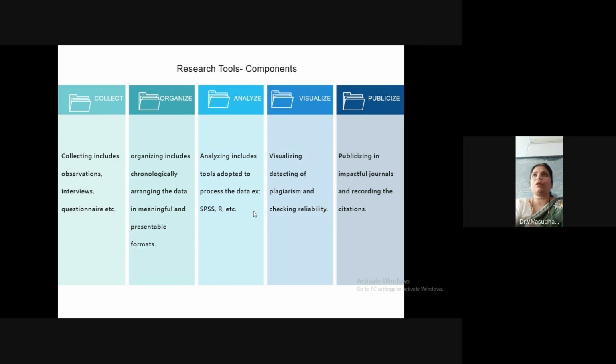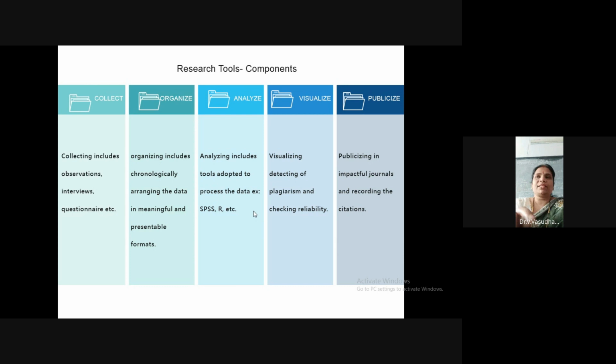But the most common and popular one is SPSS, Statistical Package for Social Sciences, which is used by all the social sciences combinations. So if you are conducting research in social sciences, it is better you go for SPSS. This SPSS software is available online, as I was quoting in the collection, where you can have a free account, and if you're not satisfied with the free account, you can upgrade it by paying.